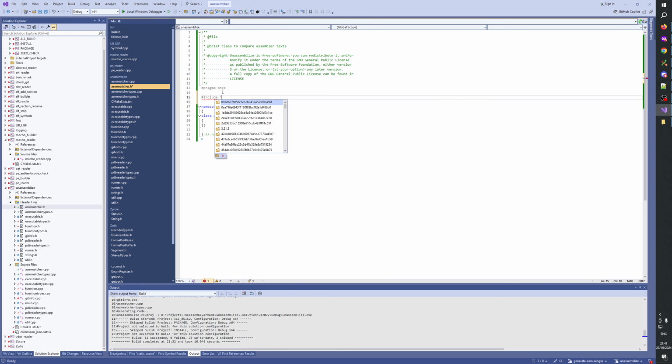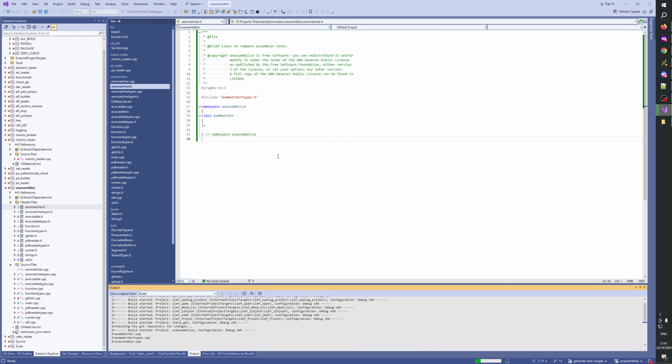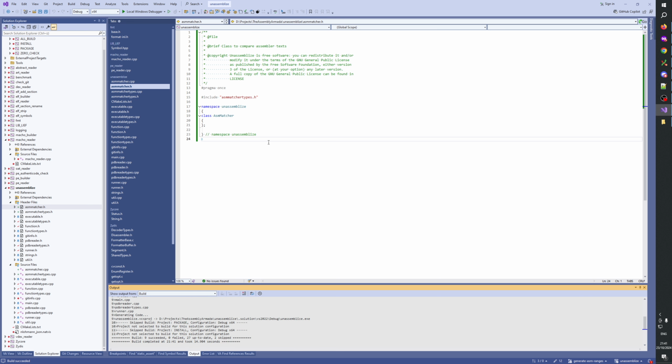Includes ASM matcher types. Okay, let's see if it compiles. Okay, so far so good.